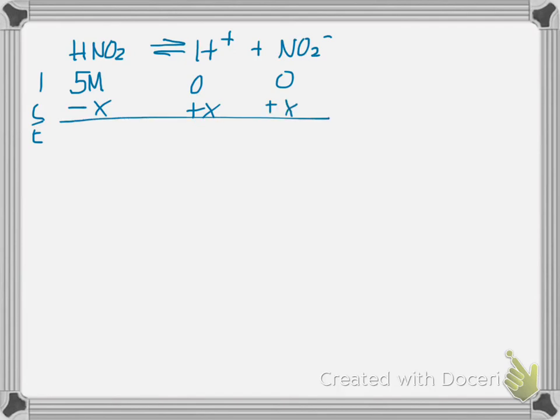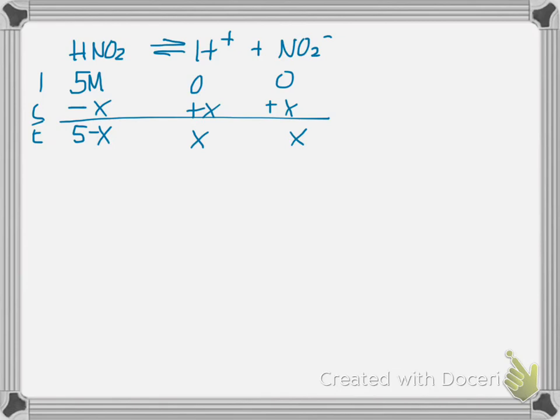It does not take that long to throw your RICE table on there, so I highly suggest that you do that instead of just writing that it's equal to X squared over 5. Show them that you know how to do this, because sometimes the point is just setting up the RICE table, and if you skip that, they don't give you the point for that.